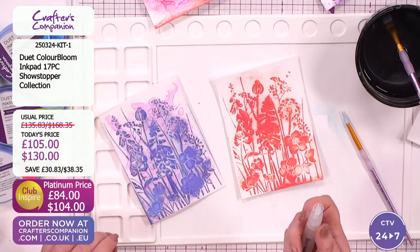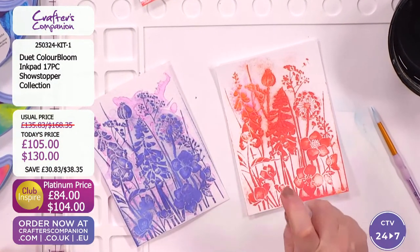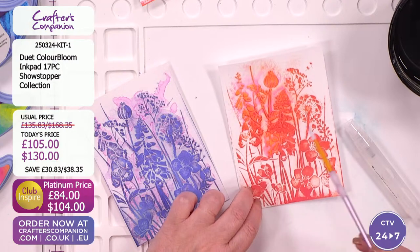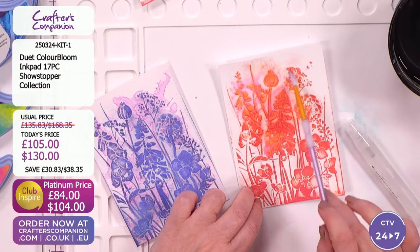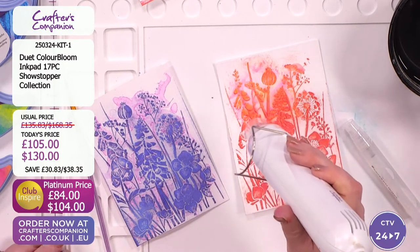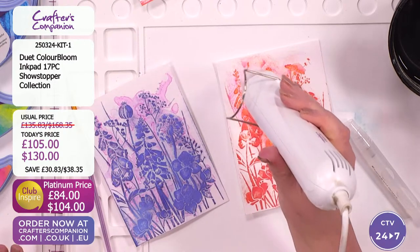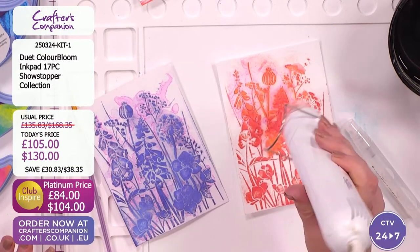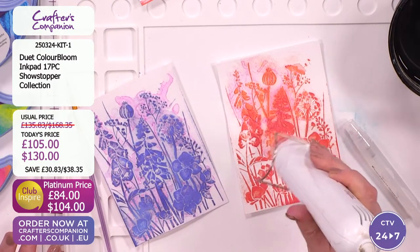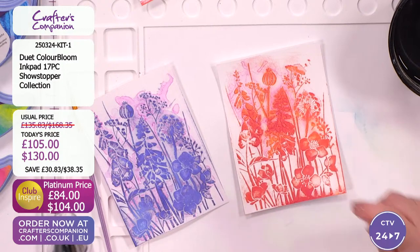Okay, so we've got that dry now. So we can do a couple of different things. We can spritz, and that will release the pink. See that there? Or we can just take our paintbrush and dab in where we would like the pink to be released. But then what you will keep doing is drying. Remember, you get that really intense colour and the effect of the pink coming out from the orange and from any colour releasing when you keep drying in between. That's when you get those lovely watermark effects. So don't be tempted to keep going in one area all the time. Choose somewhere new and dry it.